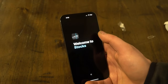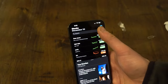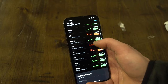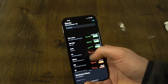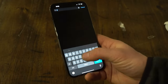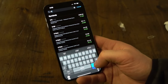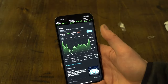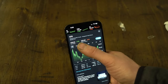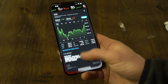Oh, cool, stocks. That's something I'll always use. Continue. The Dow Jones. Hey, the Dow Jones is up. Nice. General Electric. How did they make it on? How's VTI doing? Let's check a real stock. VT. Well, not VRT. How did I mess that up? VTI. Whoa, it's up today, I think. After hours, it's down. But at close, it was up. See? Very cool. I like me some stock apps.